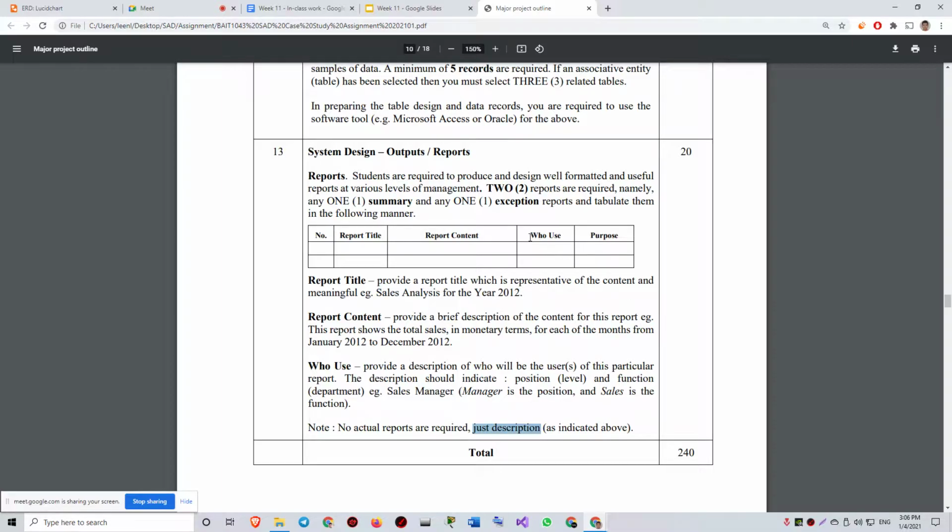Miss, for this one, who uses the report? Can this be the same person? According to your DFD, the first should be your sales manager, right?